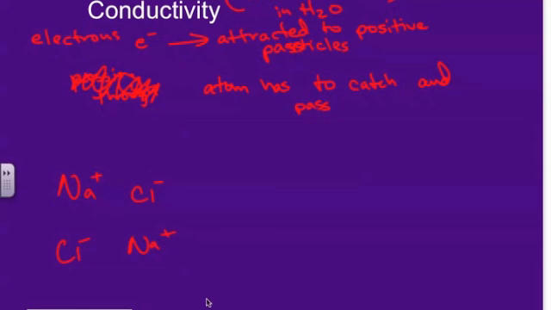So if I were to toss a little electron in there, for instance, let's say I've got a bridge of my conductivity tester, well, this electron can be attracted to that sodium ion, and if it's dissolved in water and things can move around, then that sodium ion can pass it on to another sodium ion, which could pass it to the other part of the conductivity tester. And so then you'd see your little red or green light turn on, bing, and then you know that it conducts electricity.